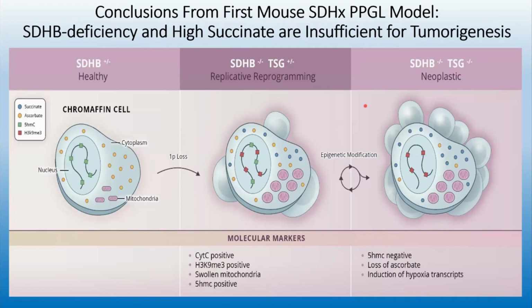So the bottom line from our work, I think the most important principle that we identified, is that when you have a single copy of SDHB that's deficient, that's missing, cells are totally normal. If you just delete the backup copy of SDHB alone, you don't get tumor formation. We think there are additional genes that are deleted at the same time that allow tumor formation to happen. And currently, we don't know exactly what those additional genes are. We used neurofibromatosis 1, the NF1 gene, but that's probably not what happens in most people.